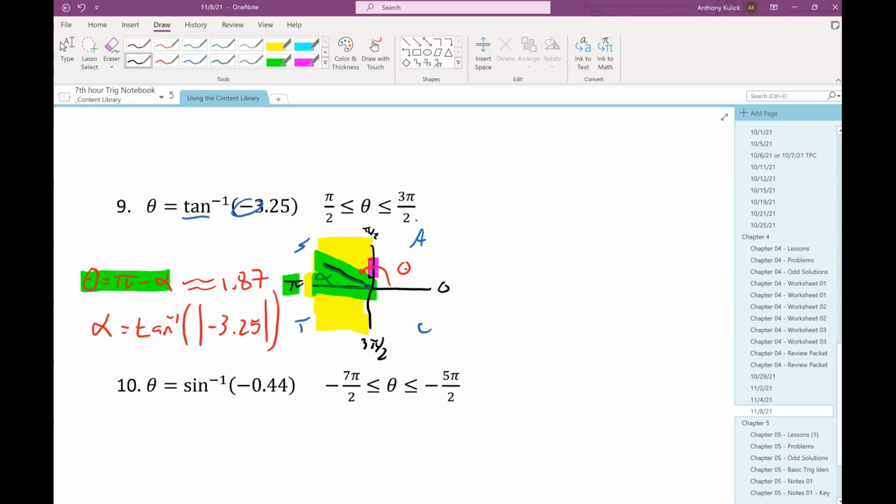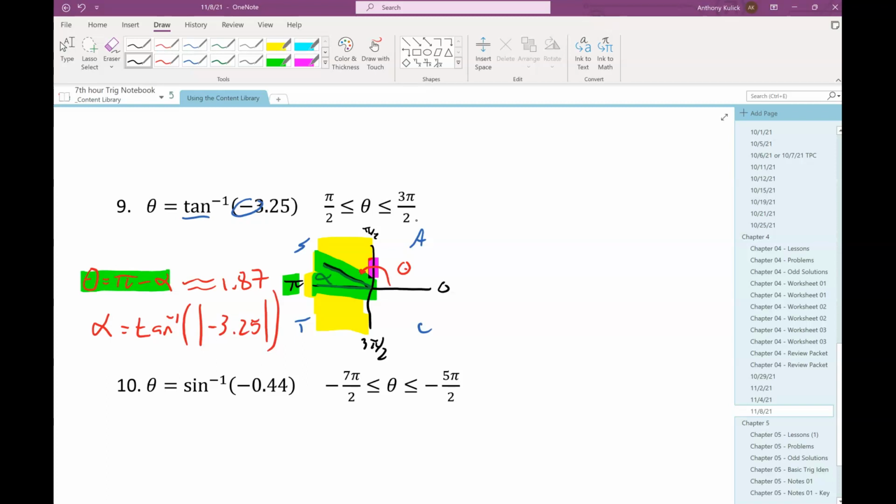Good, yes. So any place where, other than all and tangent, tangent would be negative. So quadrants 2 and 4. And now in this problem, we don't care about quadrant 4 because our answer can't be there. Oh, okay. So it has to be quadrant 2. If sine or cosine were negative, would they move to tangent? Right. In the case of sine, it'd be tangent or cosine. In the case of cosine, it'd be sine or tangent. Okay, that makes sense. Is that okay? Uh-huh.